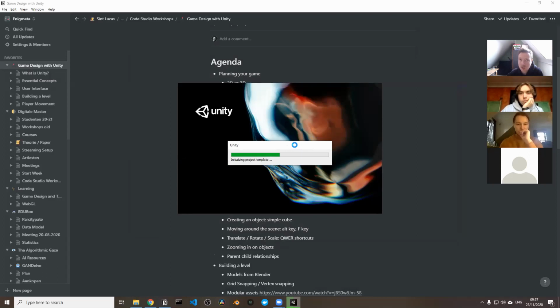So I'm going to create that, and then that's going to import these basic assets, which in our case is just a camera and a light, and that's it. And once we have these assets, it's going to open Unity and show me that scene, and then we can actually start navigating inside of that scene.